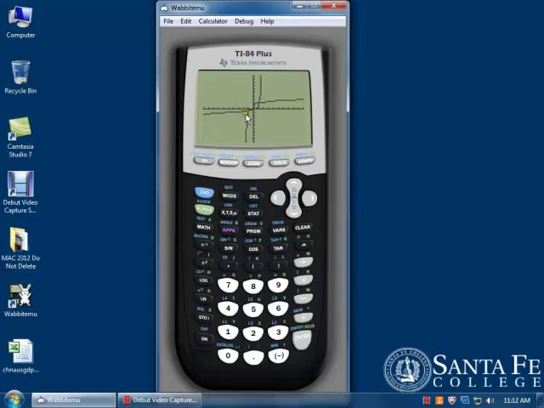I'm going to zoom right here, and let x go from negative 3 to positive 3 all around.